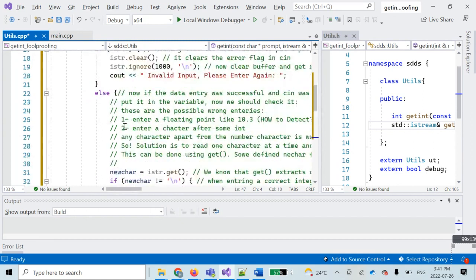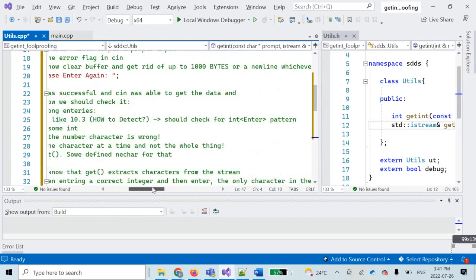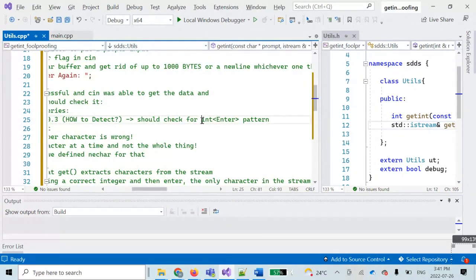What kind of garbage inputs? For example, a floating point or a character after some int. Basically, what we are looking for is this pattern.